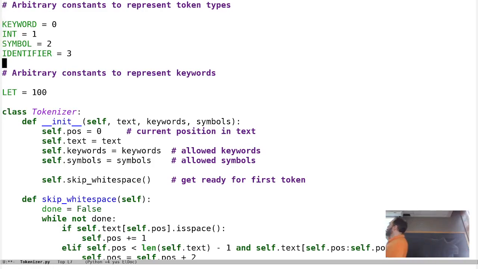So, looking at the types of tokens that we have, any ideas? How can I figure out which type of token I have and how far it goes? What might be a way to start? We can start at ints. Start with ints? Okay. Why do you say start with ints? Because we could just do, is this a digit, and then keep going until it's not a digit. Yeah, good. I agree. Ints are easy to identify because they're the only token that can start with a digit. And this is the reason that variable names can never start with digits, because otherwise it's very difficult to tell whether something is going to be a variable name or a number.